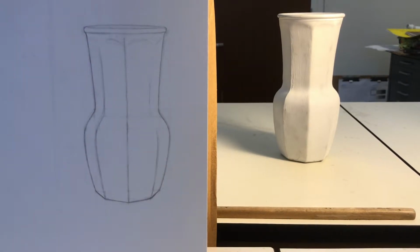Okay, so without any further ado, I am going to start this drawing, and once again, I will do a time lapse, so you'll be able to see it progress very quickly. And I will put notes up to show you when I'm switching pencils. The approach to this is going to be fairly similar to my previous demo of the sphere, in that I'm going to start with my darks.